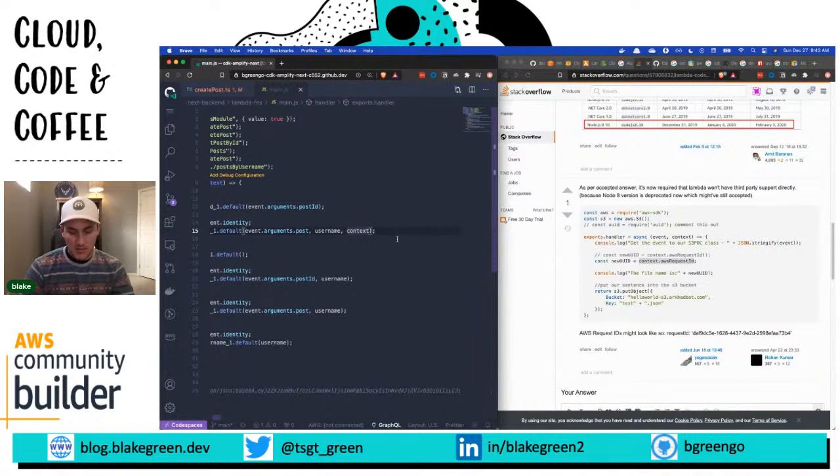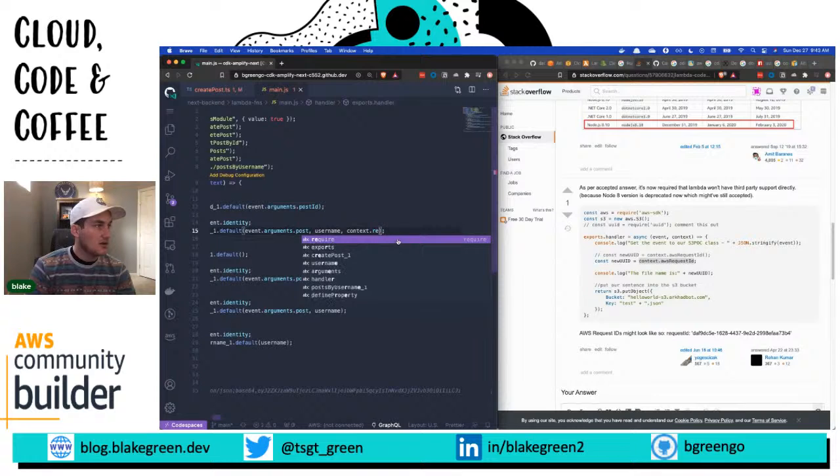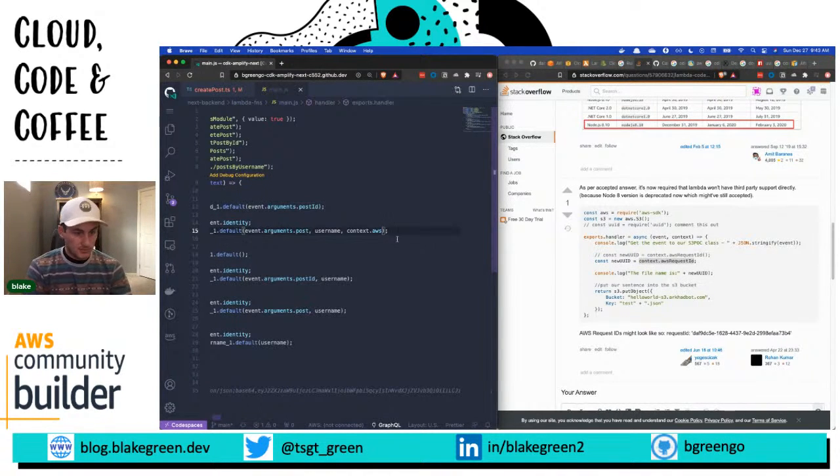So can I just type in here context.aws request ID?